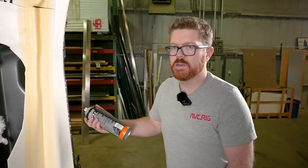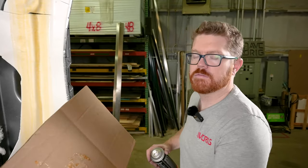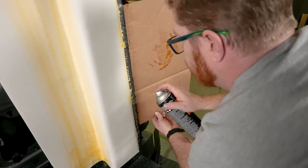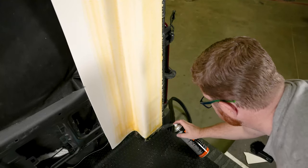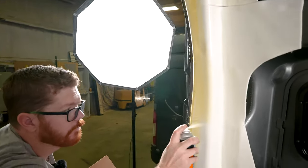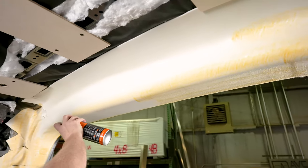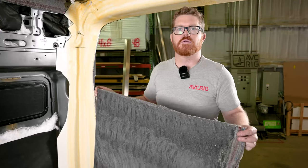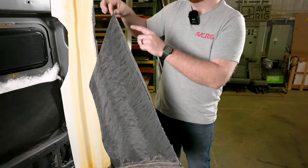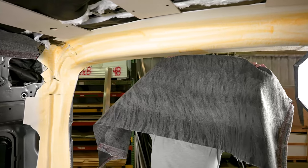Now that our Landau is all in place, we're ready to start spraying down glue so we can apply our fabric. Now we can hit all the way through that flange and get everything. We're going to want to use a spray shield to keep that excess glue off the side of the van. With our Landau sprayed with glue and our fabric sprayed with glue, I just folded the backside here so that I could find center and made a pinch point. That way I can align it with the middle of my door.